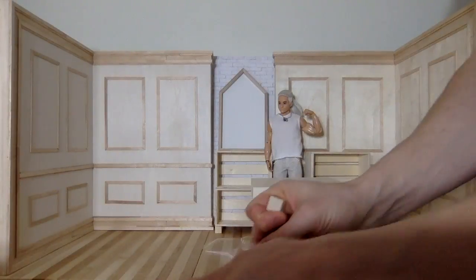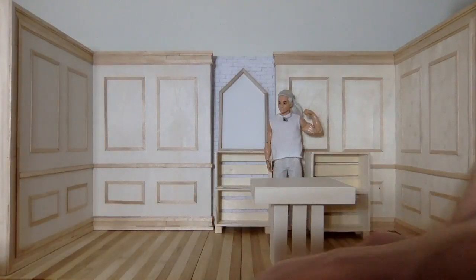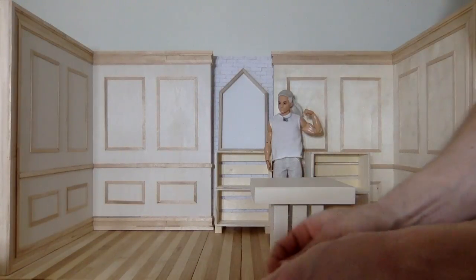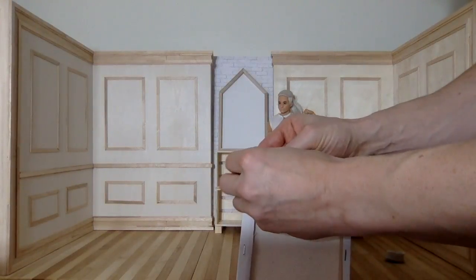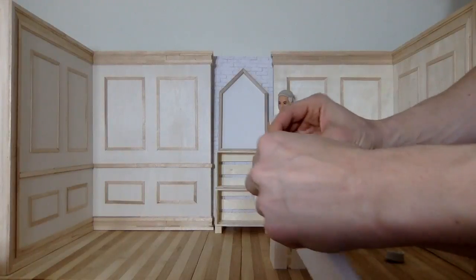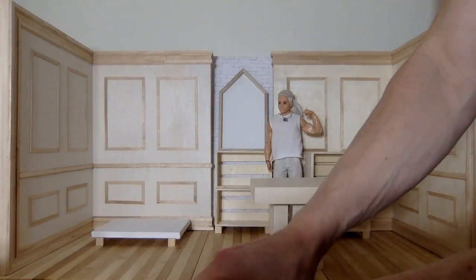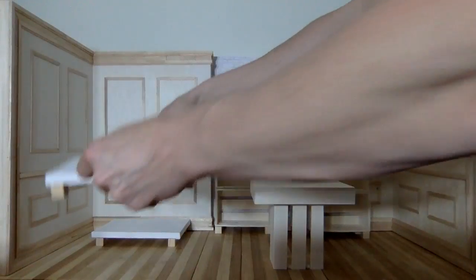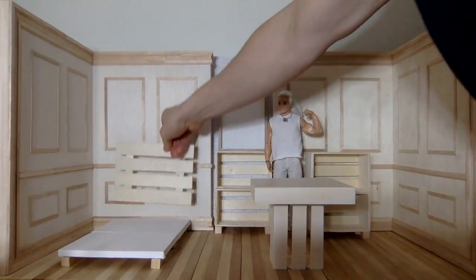I'm gonna put feet on these as well because we need them to come off the floor — it really is an important step to making things look good. This fresh piece of tacky isn't sticky, so I'm putting that aside and putting more little square blocks as four legs. I'll place that right here in the middle, add another platform, place it here nice and even, and then put on the headboard at the top.